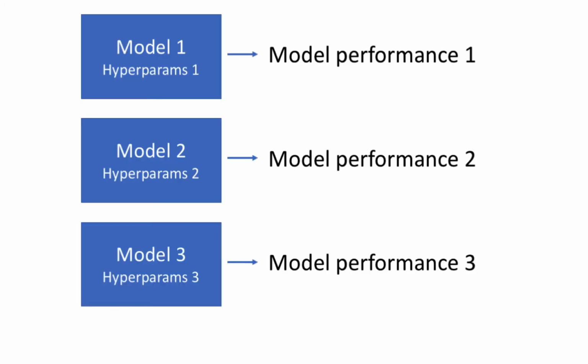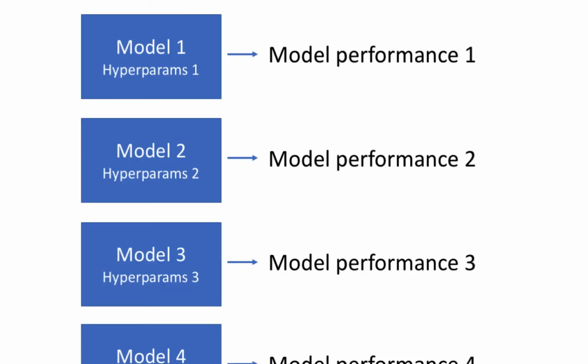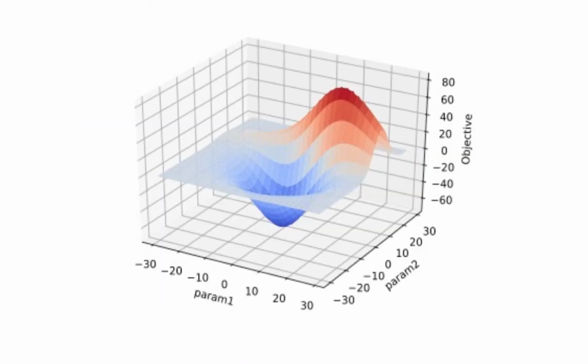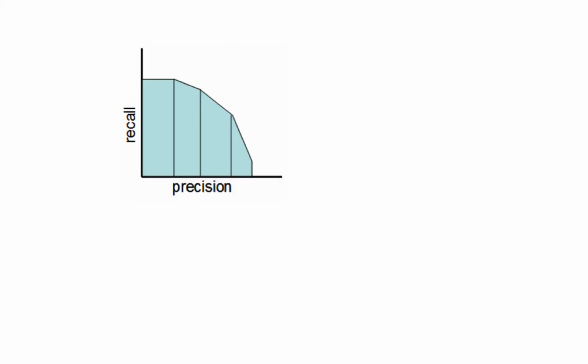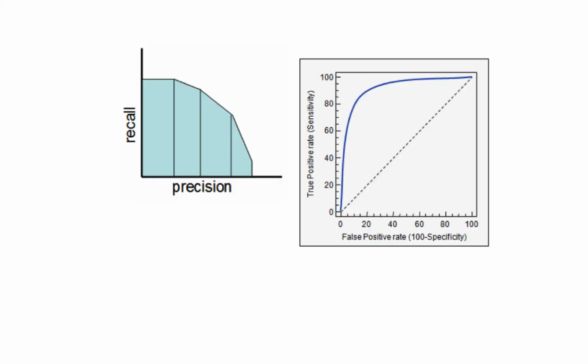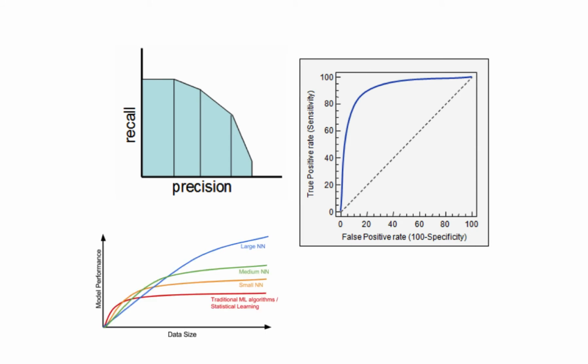When deciding which model to use, different hyperparameters can be tried, and when looking at the space of possible hyperparameters, there are situations where it is easy to determine which is best. However, there are many cases where there is no optimal. Precision is traded off against recall, false against true positives, and model size against performance.